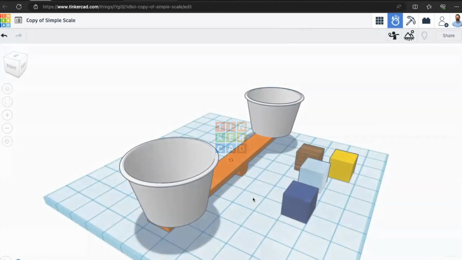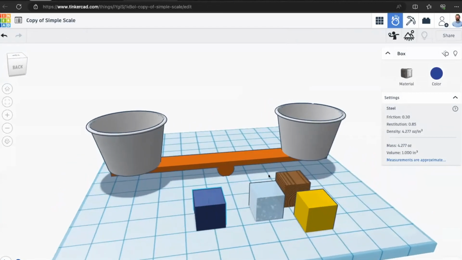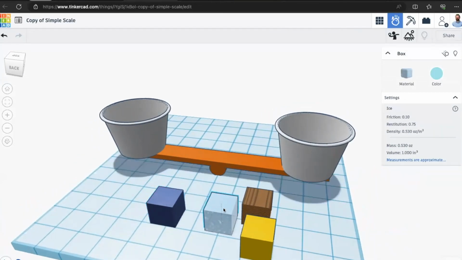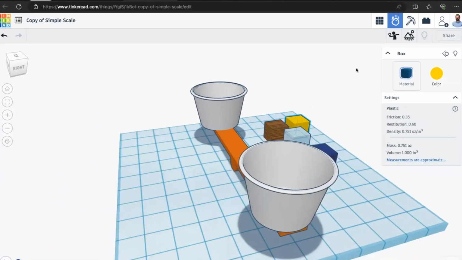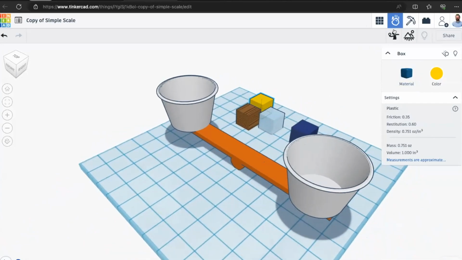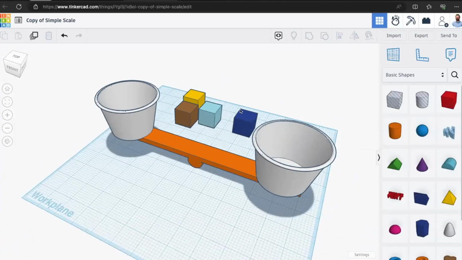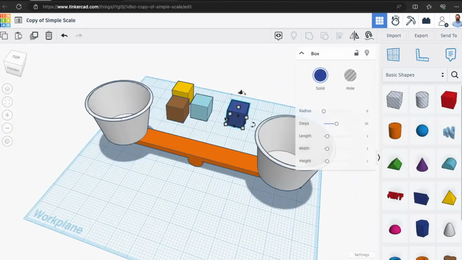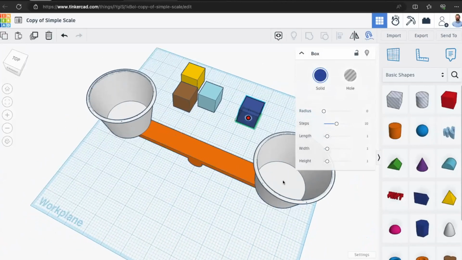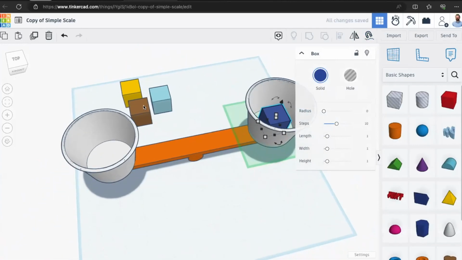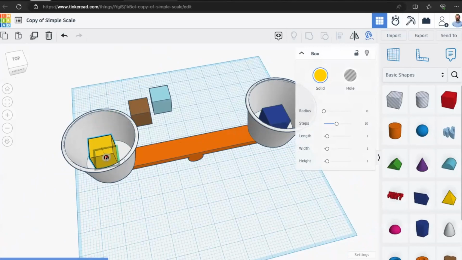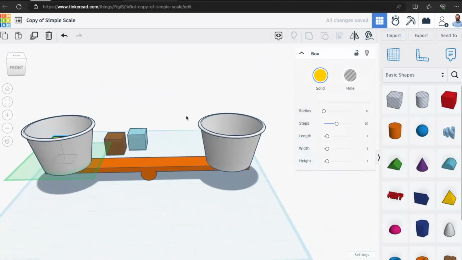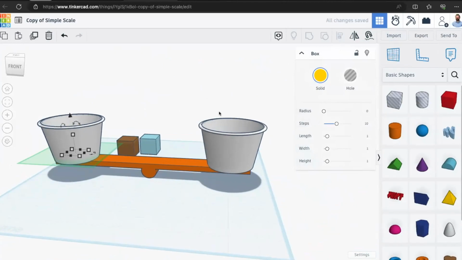So the cool thing about the scale is that each of these cubes is set to be a different material, right? So I can see that this one's set to be steel, this one is ice, this one is hardwood, and this one is plastic. So this allows your students to make hypotheses and predictions while also interacting with both SimLab and the 3D design editor. So I can actually grab, let's say, one of these cubes. This is the steel cube, and put it in my cup. And then I'm going to grab my plastic cube and put that in the cup as well. And I would predict that the scale would lean towards steel, but you never know.